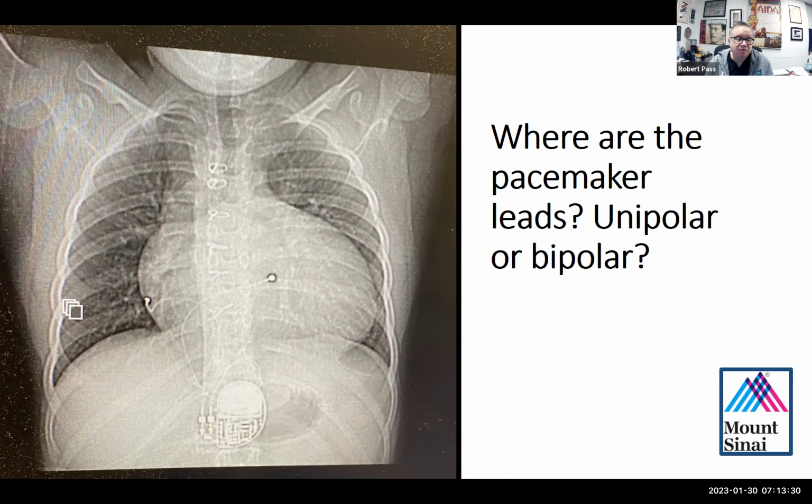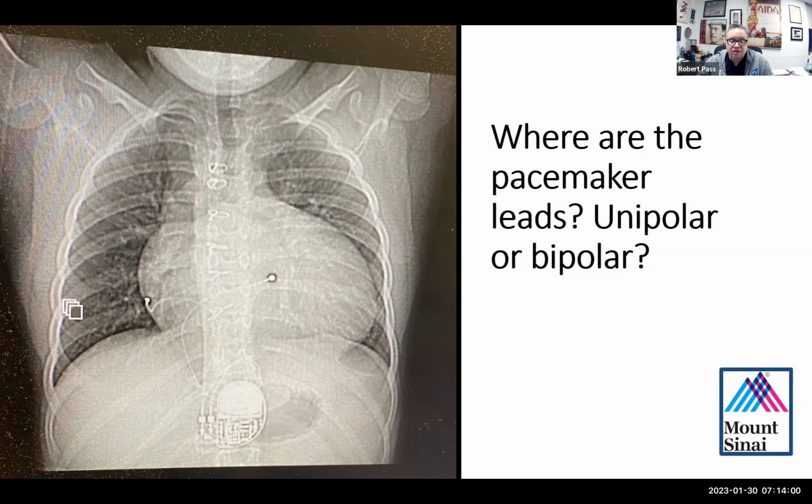And sometimes that's how we know there's been a problem, is seeing that it's unipolar as soon as you interrogate the device. In the present era, most devices will give you an immediate warning, but sometimes you actually just notice that you're unipolar, but you didn't program the patient unipolar. And then when you do a bipolar check, you see that it's broken or the impedance is too high because there's a problem with the insulation or something like that. Anyways, as a general rule, we prefer bipolar.